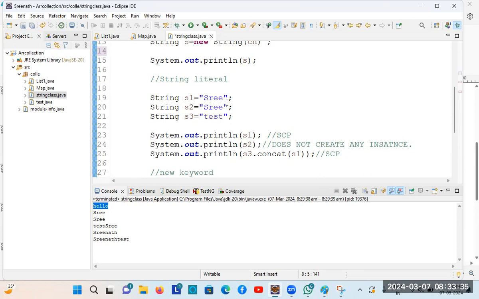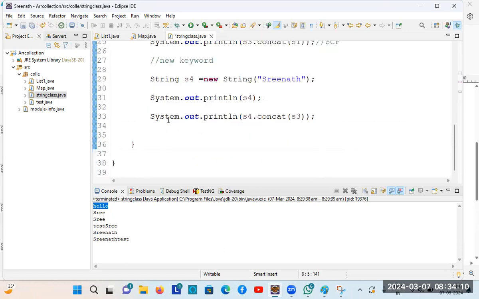If they have the same value, it won't create any additional memory. The JVM checks, and if it is already present, it will treat it as only one. So in this case, for S1 and S2, it will create only one instance, and for the third one, it will create a second instance.